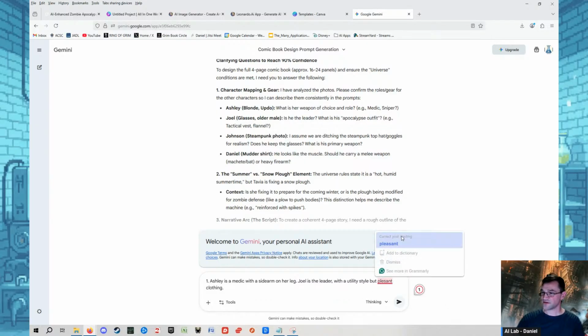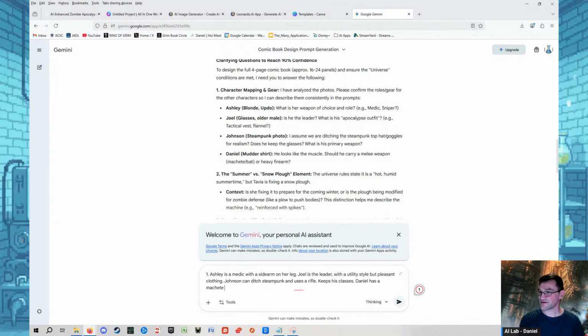Utility style, practical clothing. All right, how about this? Johnson can ditch the steampunk. Uses glasses. Daniel has a machete and a rifle.